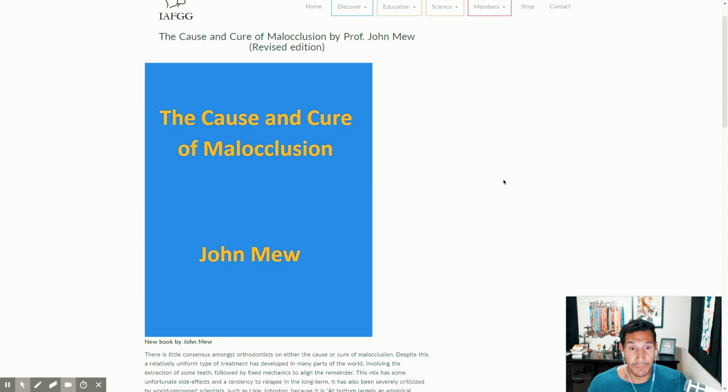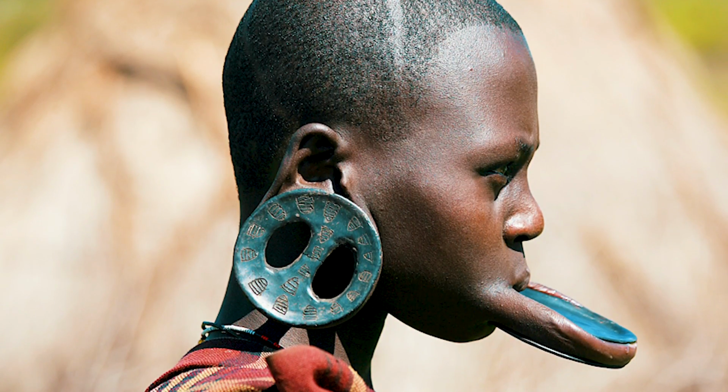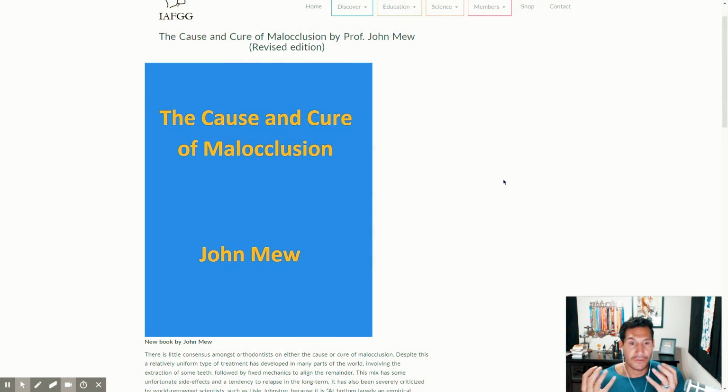Obviously, you can shape bones, right? You can do all kinds of things to your body. Look at the people that extend their necks or put big holes in their ears and things like that. And obviously, I had Invisalign. Braces work by shifting the teeth in the bones and basically reshaping bone. So those things do work, and it's conceivable that if you are putting your tongue on the roof of your mouth, it's going to eventually cause some shifts and some changes there. Not as extreme as what they're claiming. I think there are some problems with that, but overall this makes sense to do.